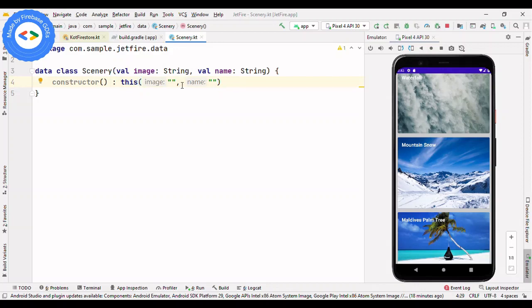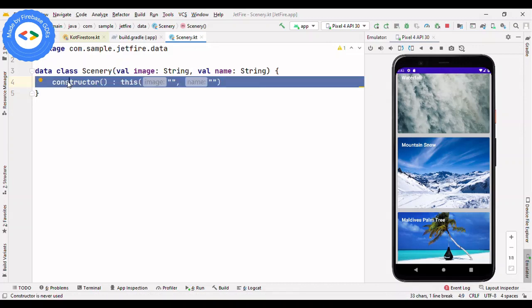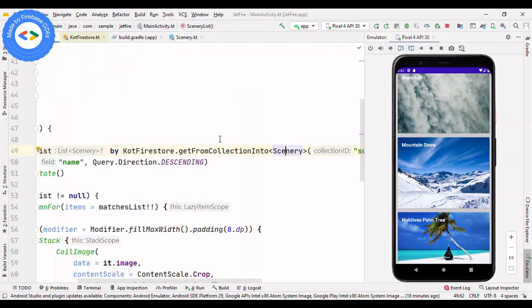So here I'm passing empty values. This is really important, otherwise this is not going to work with this API, get from collection into scenery. It's all because with Firebase we are calling the toObject method here, and toObject requires this model to have an empty constructor.